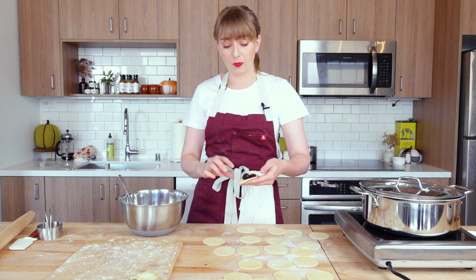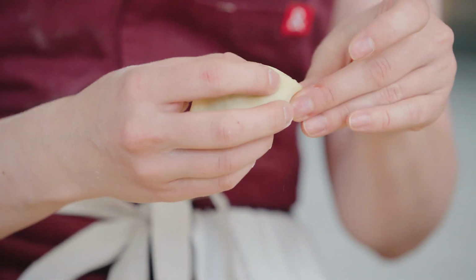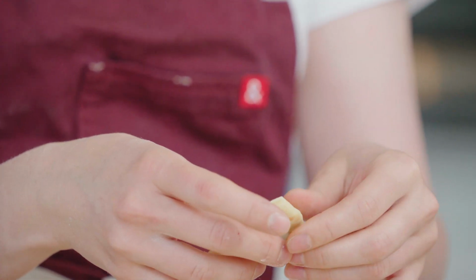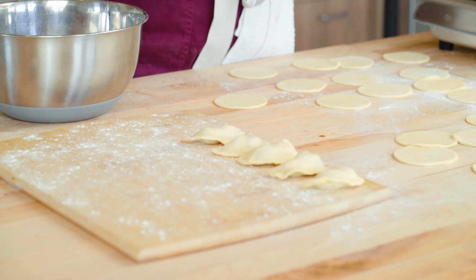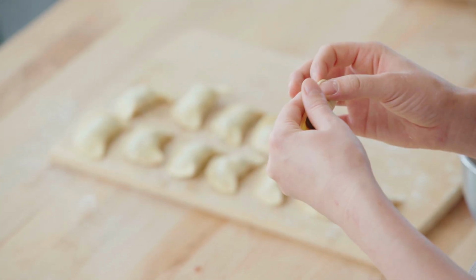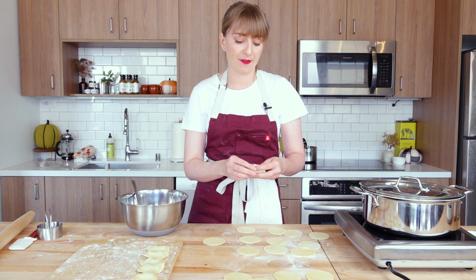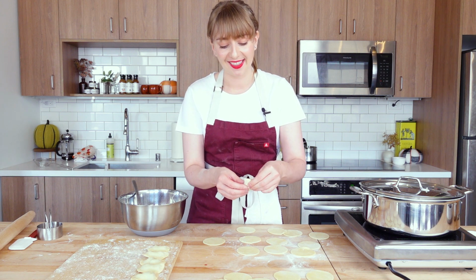And I don't put any juice inside of my dumplings because the cherries are very juicy and they will release the juice while they're cooking. And you see the dough is very soft and it's easy to seal. You don't have to use extra water or anything. And you need to get into this zone when you're making dumplings, so it's just not stressful at all. It's actually a relaxing thing to do. And you can do this activity with your kids because I feel like kids love shaping dumplings and do something very tangible. So it's a great thing to do together.